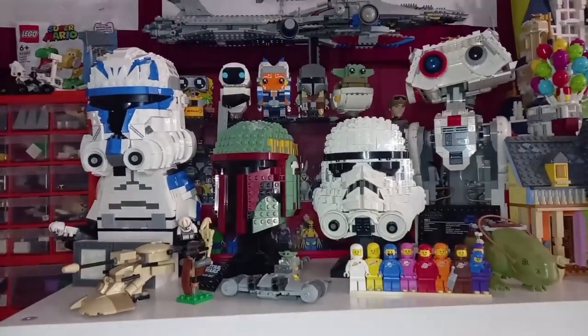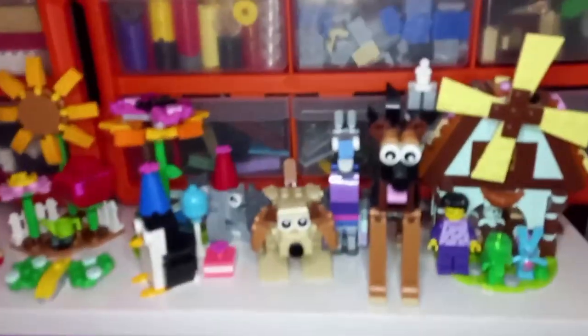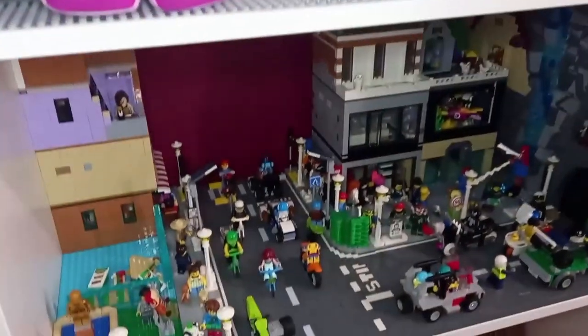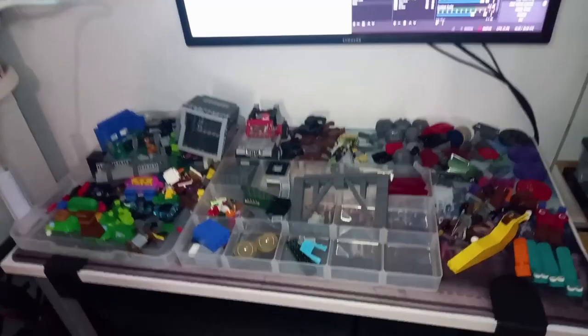I've done the city. The Star Wars minifigures are sorted to an extent, though there are more here that usually get placed on my bed for videos - they've been hidden behind this Lego plush. My CMFs from a while back - I did actually find the nutcracker's leg so he does have his black boots on, but I'm still looking for the wolf and the horse rider with the pony in the green jacket. Harry Potter is sorted. The nicest part of my display has the brick heads, helmets, the giant Malevolence, and space minifigures.